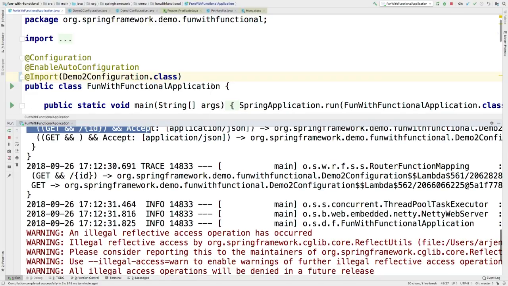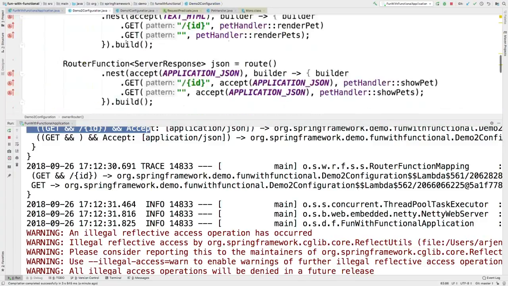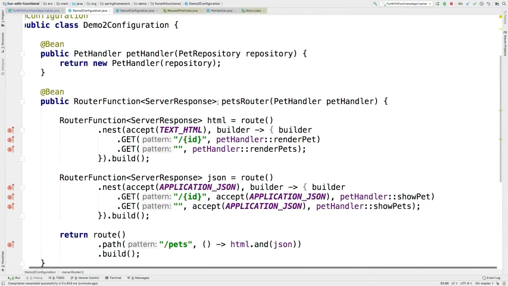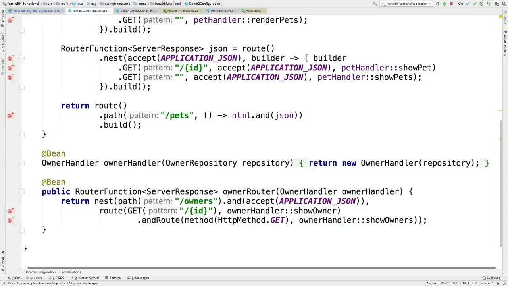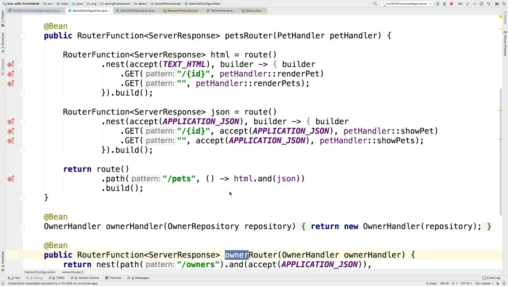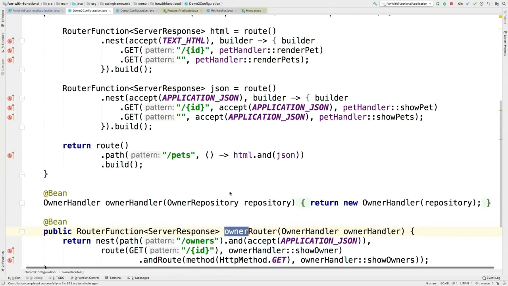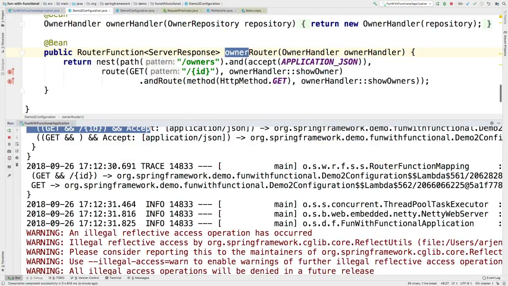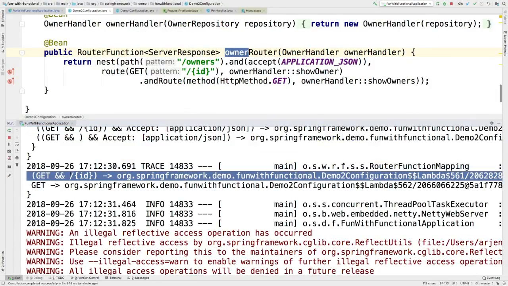And then we have the other routes, right? All routes are basically detected. So in my configuration, I'm now exposing two routes. One is the pet router, I called it, and the other is the owner router. And like I said, these will basically be matched in order. In this case, it doesn't really matter because they're very exclusive. One matches slash pets, the other slash owner. So there's absolutely no possibility that they could both compete for the same request. But it's important to know that it's handled in the order that they're registered in. So that's why we're getting the other mapping over here.